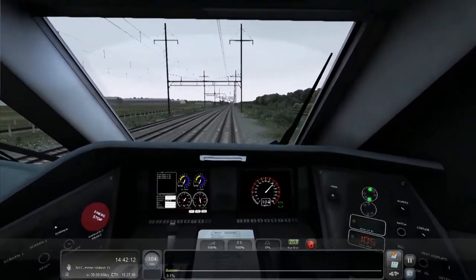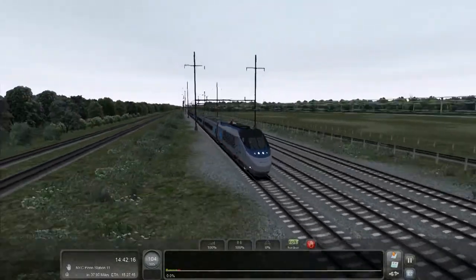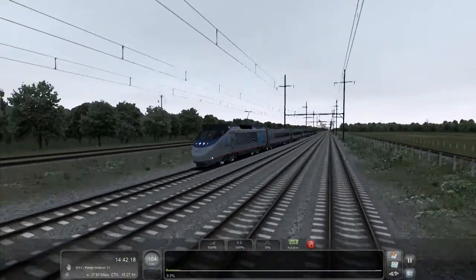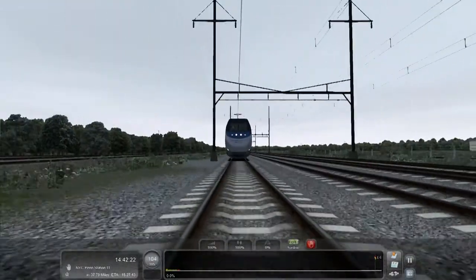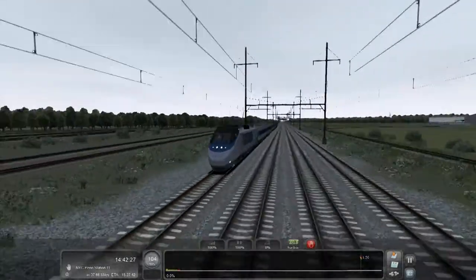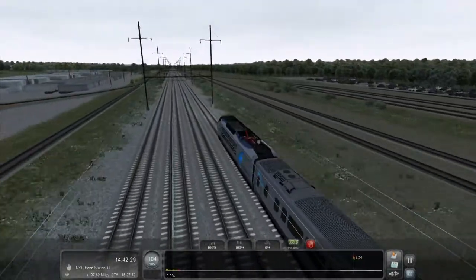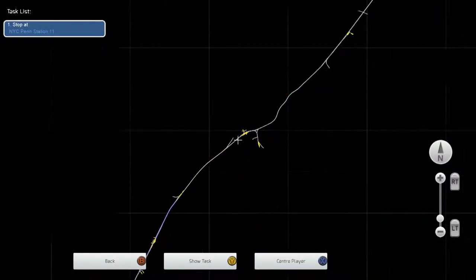God, this is a very flat section right here, isn't it? I like those ground lights. I don't think I meant to have them on the entire journey, but either way. You can't really see it, but they're flashing sequentially. That's cool. I genuinely didn't know that was a feature in this train. Right, where are we now?